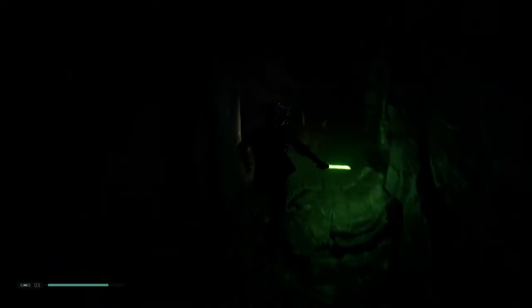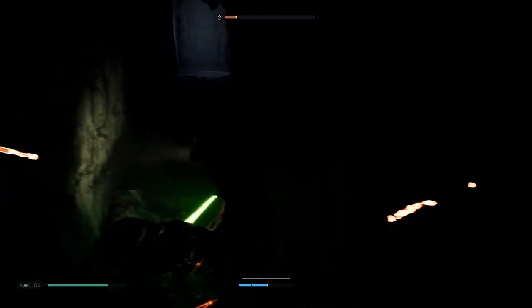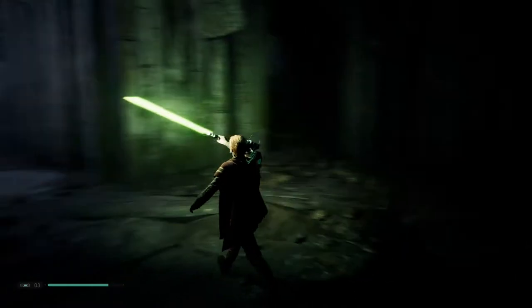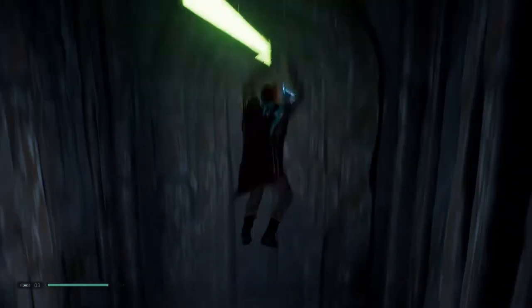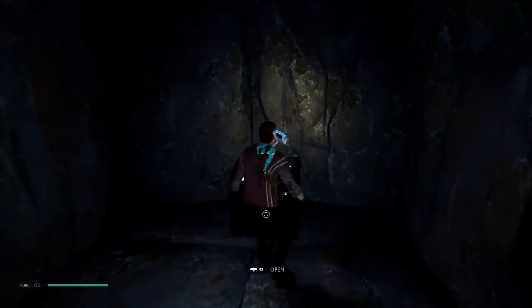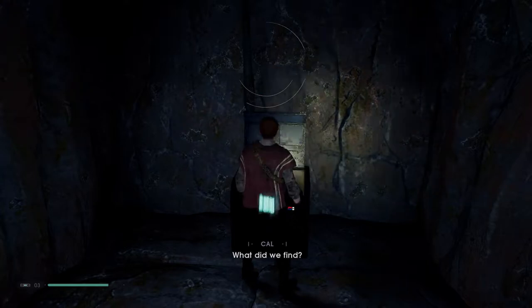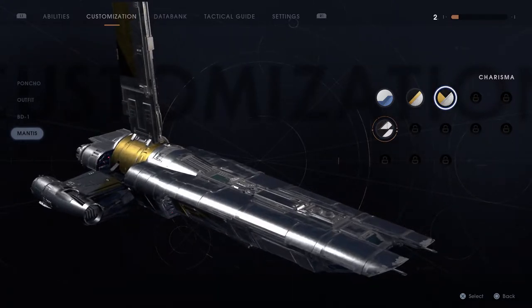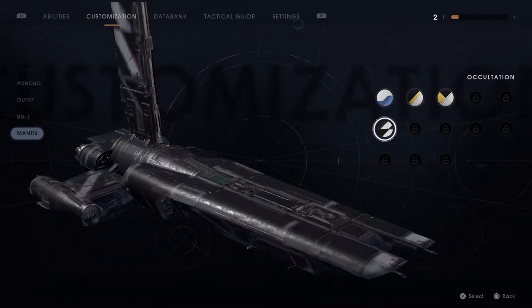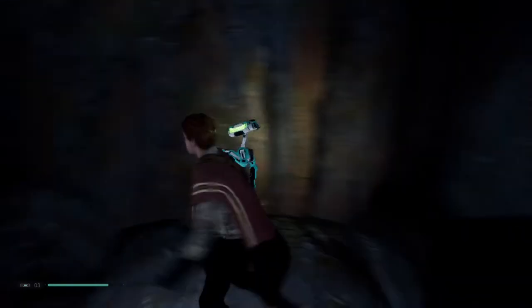Yeah, I've literally lost that full bar of experience because I couldn't seem to grab it in midair, which is kind of annoying. This is lifted up. New Mantis paint job acquired. Should we switch? Is that what it looks like? Charisma. Sure.